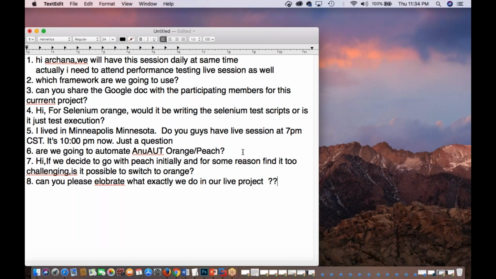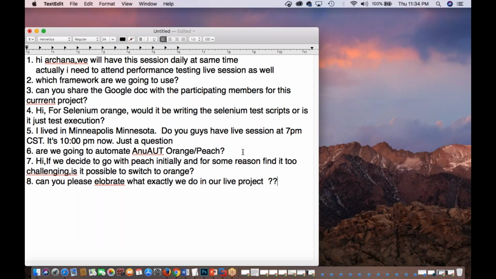AnyAUT Orange, the tester who is going to use that tool has to have a minimum knowledge of element locators on the web page. That's all they need to execute the test cases. And when you go for an interview, they will ask you how many test cases you are able to execute.